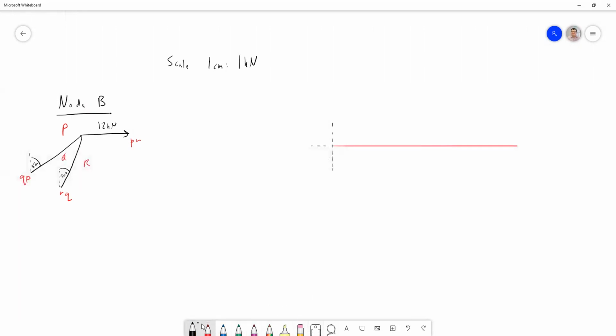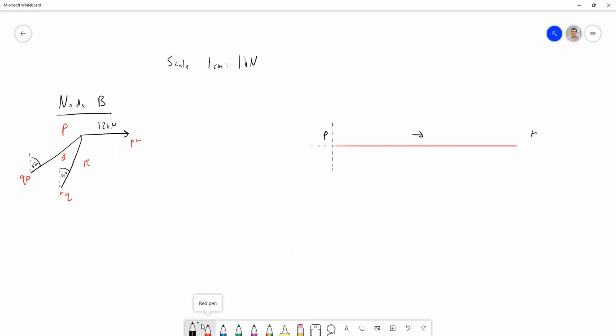And that's acting out to the right. With external forces, it's okay to put the arrow on the vector itself. We'll never have a second node where we need to think about forces acting in both directions. I'll just put a little arrow there to show us where that's acting, and I'll label the ends of this as well. So this is vector PR, going from P out to R.